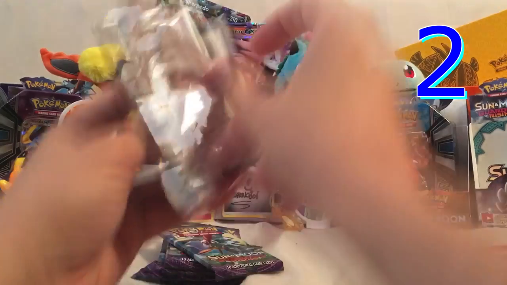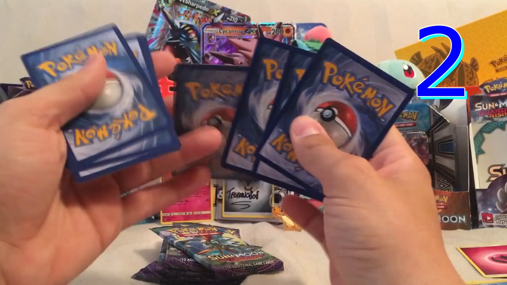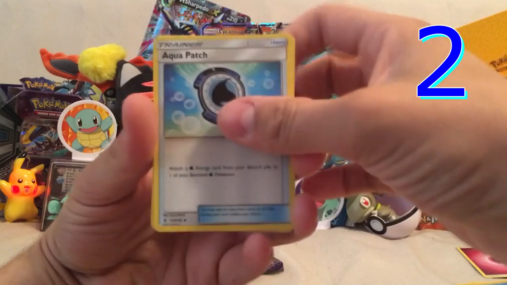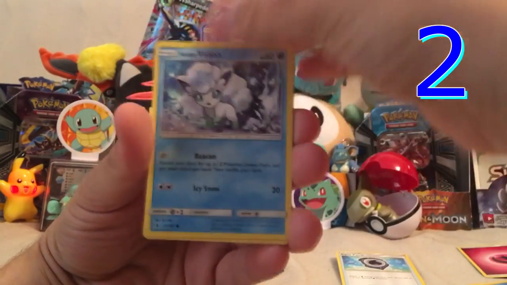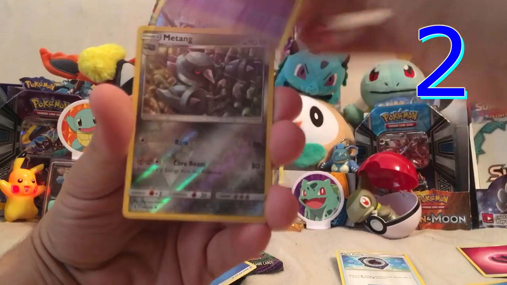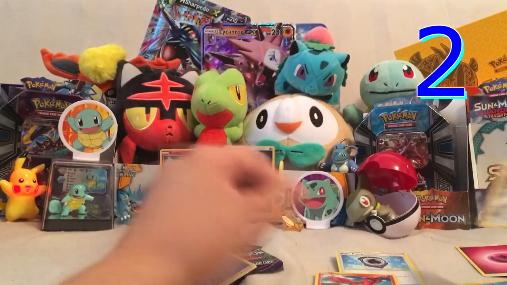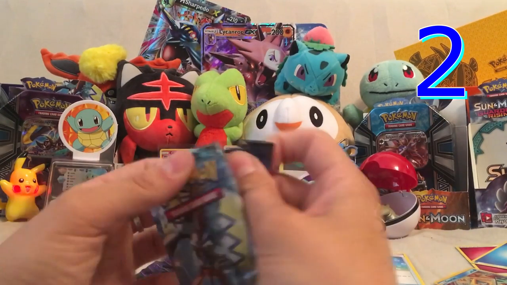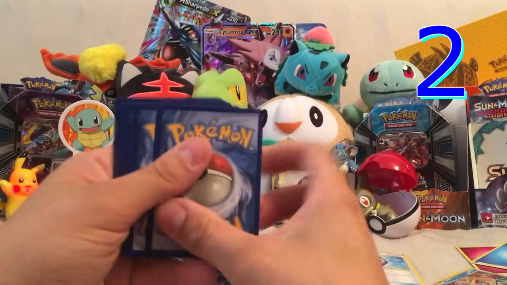So pack number 2. Let's see what we can get. 1, 2, 3, and water energy. Okay. Oh, Aqua Patch number 1. Enhanced Hammer. Glalie. Pancham. Bulpix. Chansey. Petilil. Trubbish. A Reverse Holo Metang Uncommon, and a rare is an Oricorio. So, put that off to the side. Let's see what we can get out of this pack here.